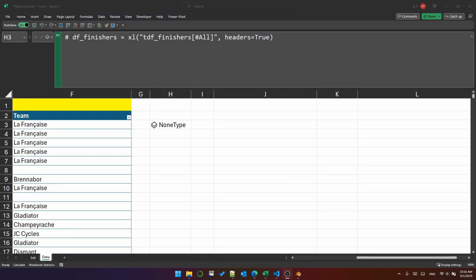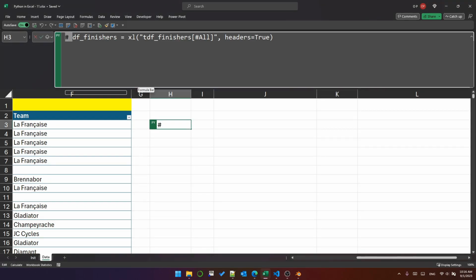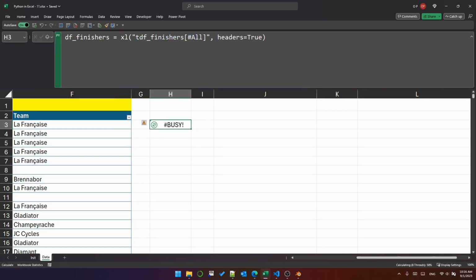Back on the data page, I've got the line that we had earlier. I'm just going to uncomment it. I'm not going to change it otherwise. We'll probably need to rename it, but I won't do that right now. And we'll see what kind of data it returns. So it's now returned an ndarray, an n-dimensional array, using the same code as before, but because I made that change to the initialization, the xl method will now give me an ndarray instead of a data frame.